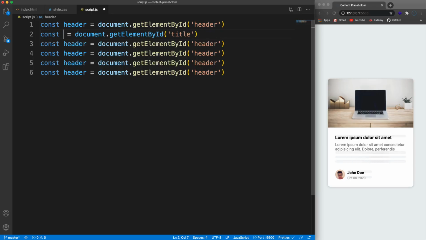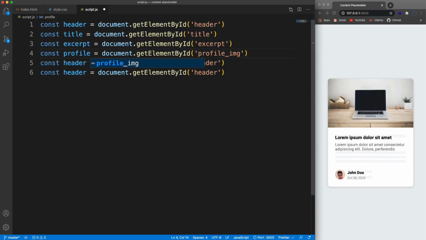So title, excerpt, and we have our profile image. The ID was profile underscore image. Then we have the name, should have an ID of name, and we have the date.